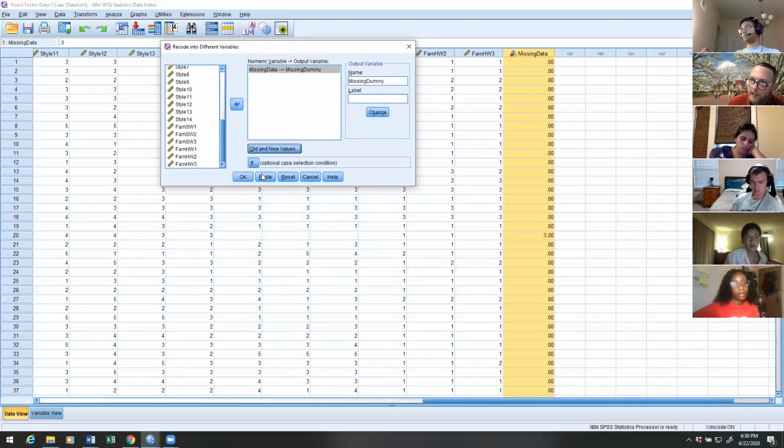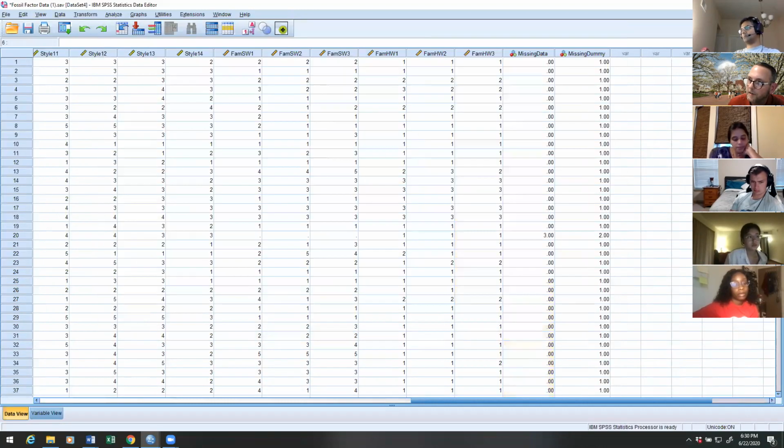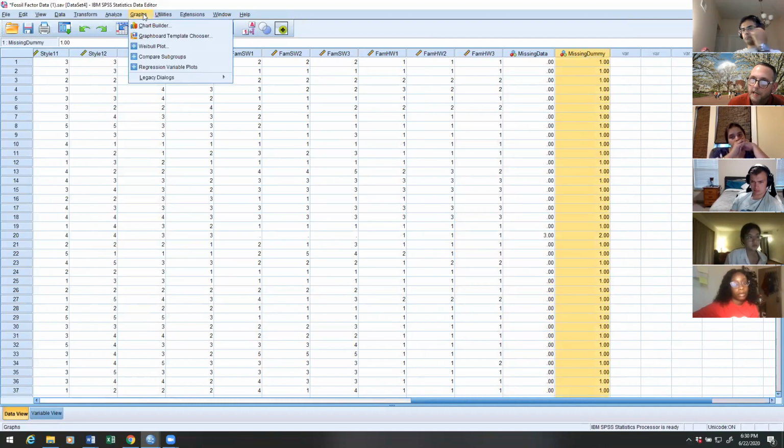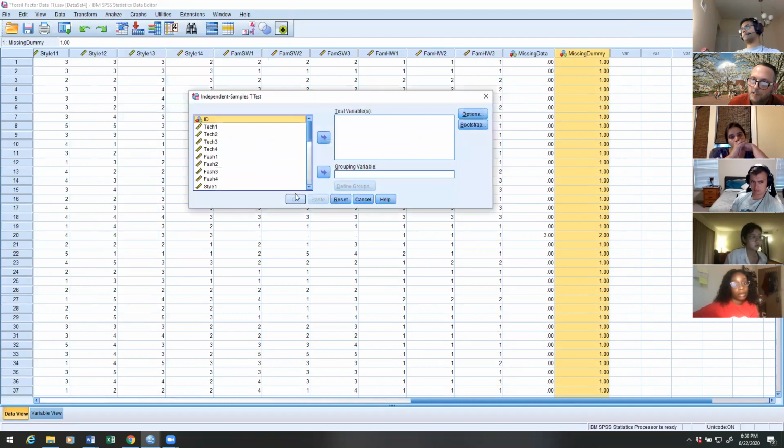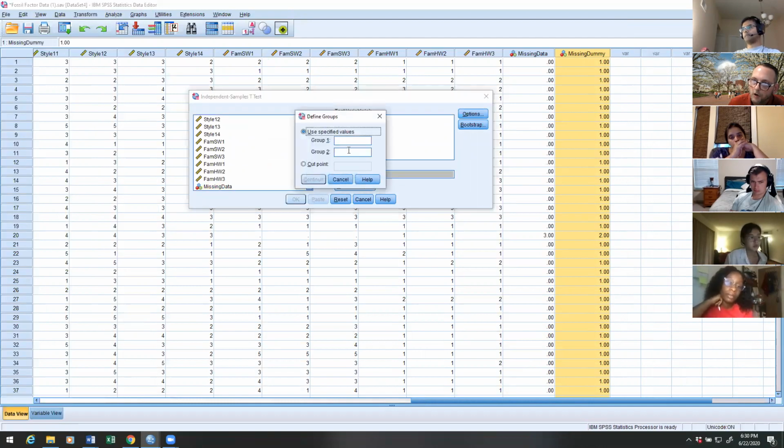Okay, so I'm actually going to create a new variable, which is a true dummy variable. There we go. And now we can compare groups better. So analyze, compare, we're going to compare groups. We're going to use this new dummy variable. So let's compare, for instance, people who didn't miss any to the group of people who missed three of the variables, three things, because that seems like a group that we're concerned with.